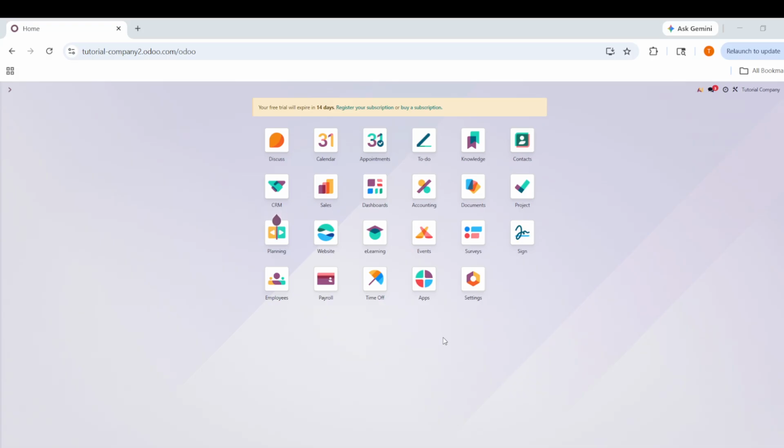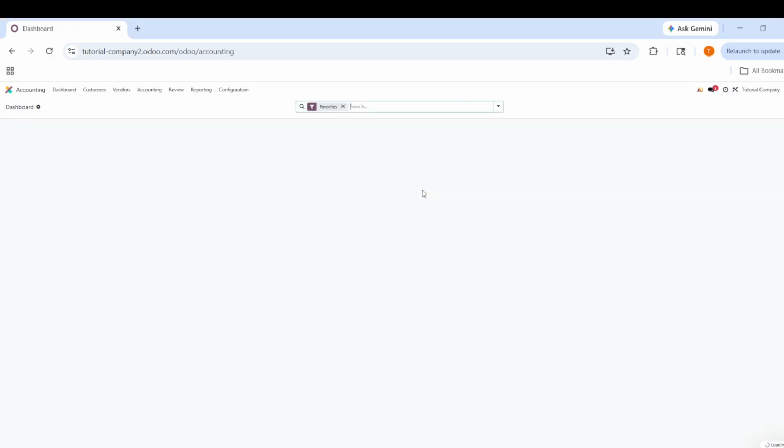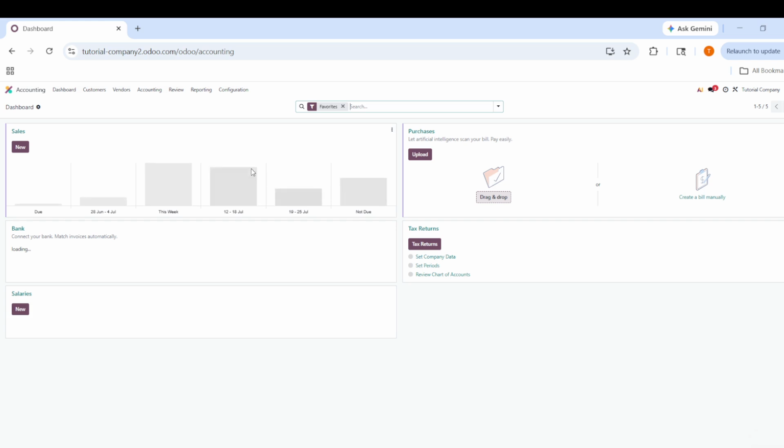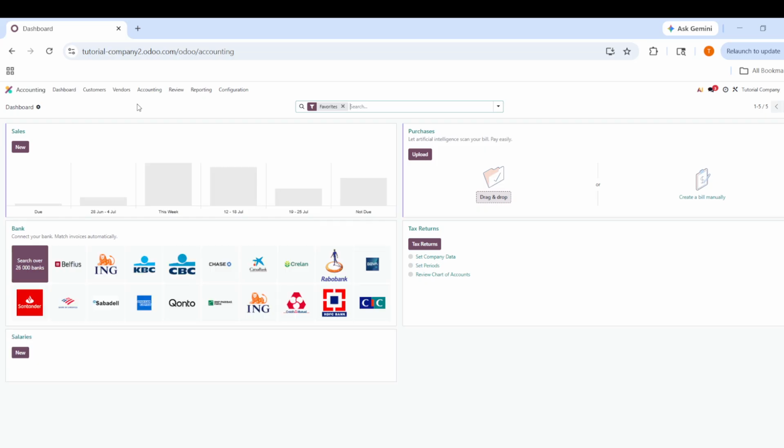To begin, go to the accounting or invoicing area. Depending on your Odoo setup, the wording may vary slightly, but you are looking for the section where payment providers and payment-related settings are managed. Take a moment to locate the accounting or invoicing menu item in the main navigation and click it. This is the right starting point, because the payment provider's configuration usually lives under accounting settings, not under website settings.